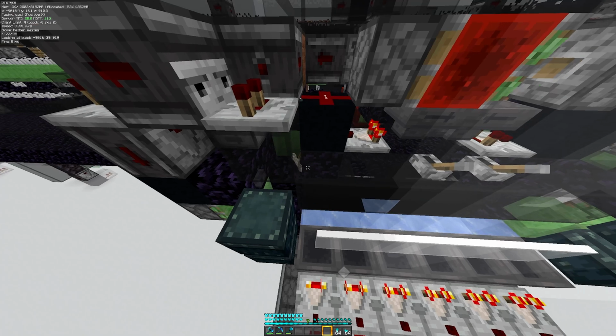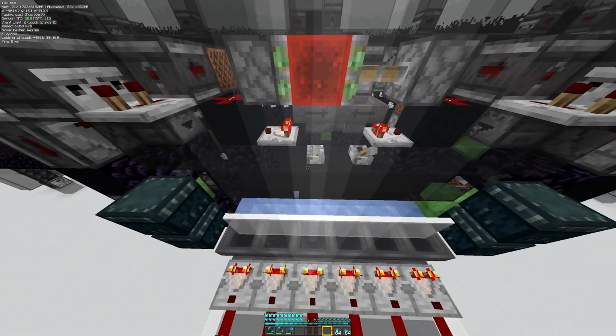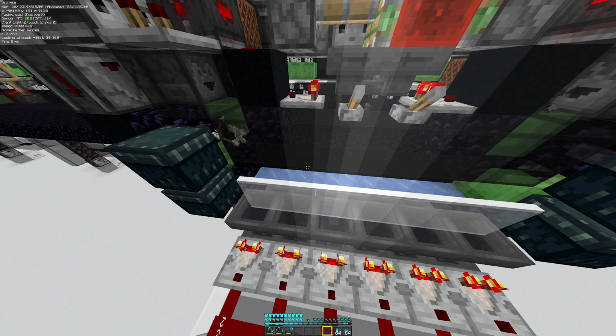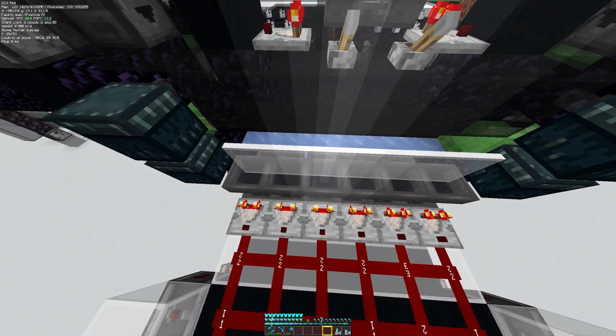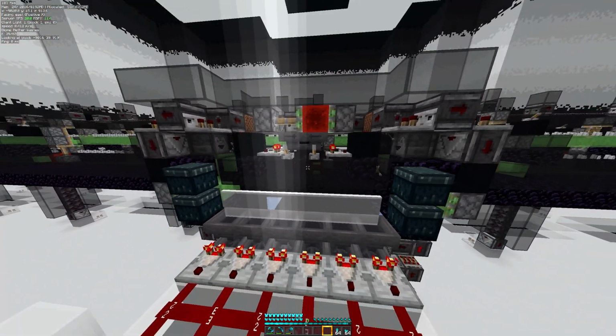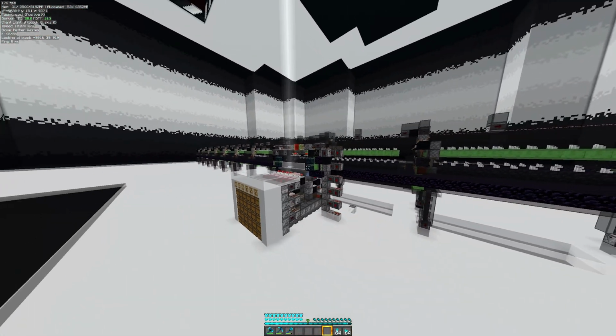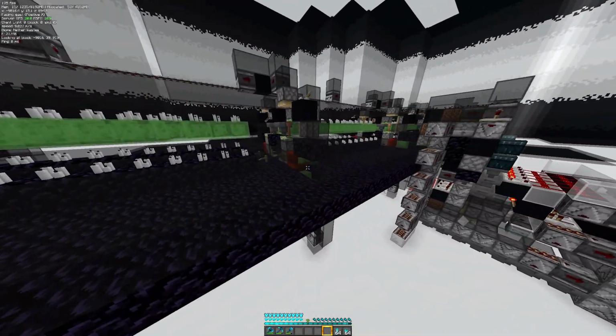So what we have here is just an alternating slime block thing. In case we get a huge influx of items and these 3 hoppers for them can't pick it up, it'll just go over here and then get shot back this way. Not a great solution, but it does work, and it fits in a relatively small area, which is what I'm really concerned about. But yeah.